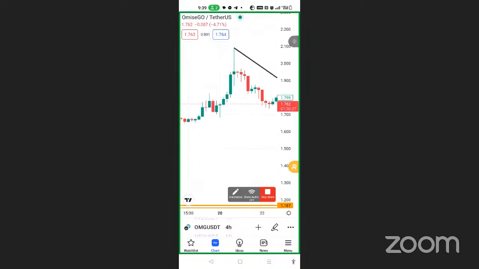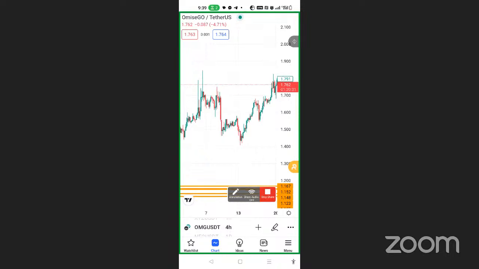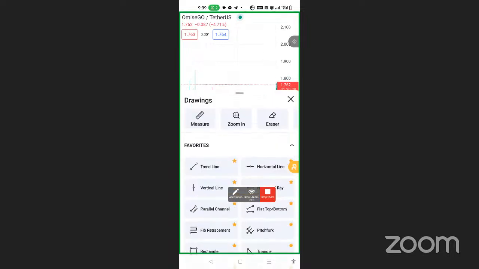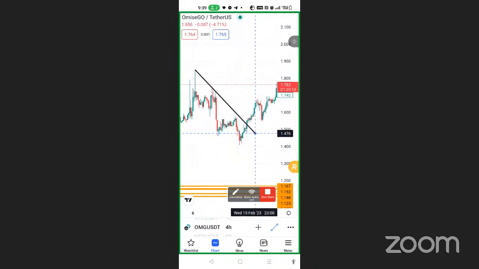Someone told me to give an example. Let me look for it. Let me draw a trend. Okay, here we go, this will be perfect. Maybe I start from here. I'll find a swing high, stretch it, and look for 2 to 3 points. I may not be so perfect. Okay, there we go, this would be so good. I'll take that. Now, here I've drawn in the 4-hour time frame.